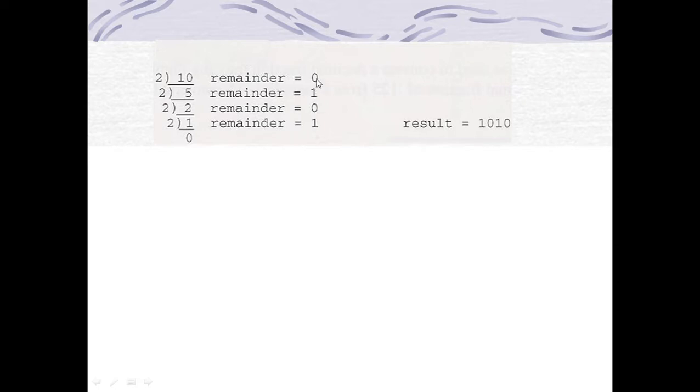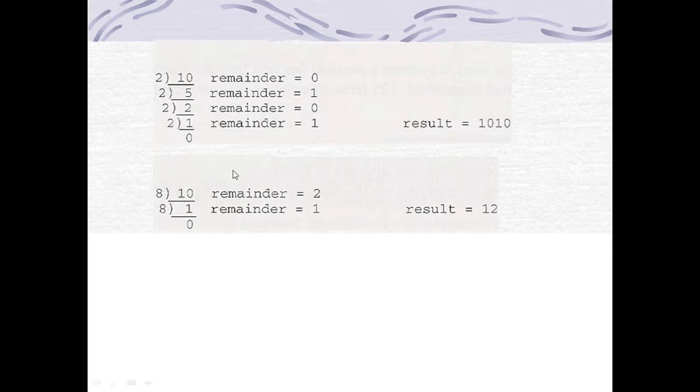Here we get a list of the remainders, and the first remainder is the first digit on the left hand side of the decimal point if there is one, or if there is no decimal point, then this digit just makes the least significant bit. This makes the next least significant bit, this makes the next, and this makes the final or the most significant bit of the number. So 0, which is this 0, 1, which is this one, 0, which is this 0, and 1, which is here. So 1010 is the final binary number, and this is equivalent to 10 in the decimal system.